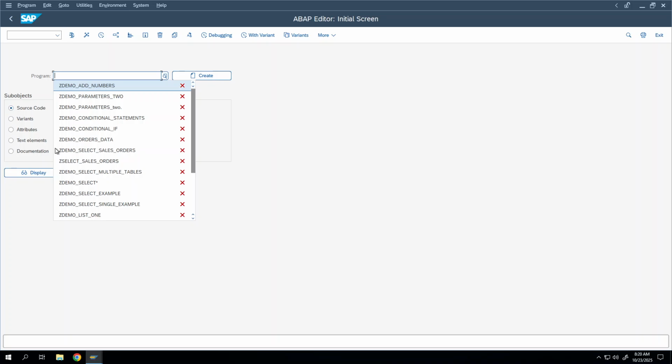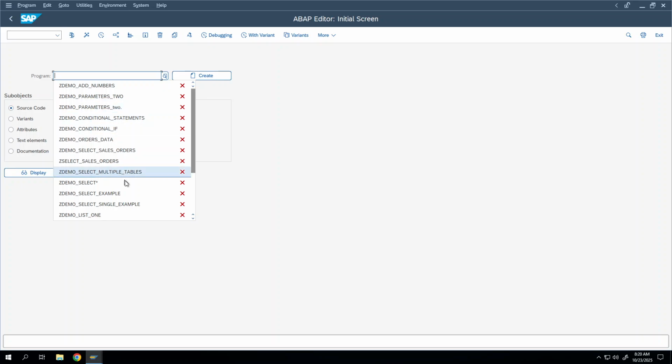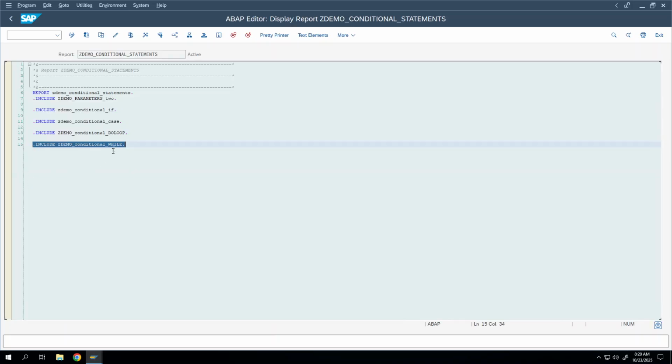What is the transaction code to create a program? SE38, right? Let's take any existing program to create a subroutine.